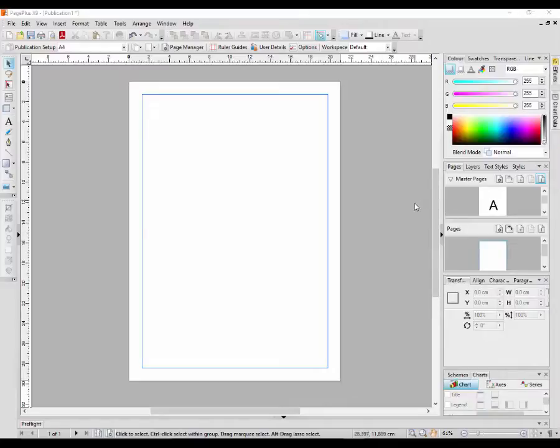So what I want to have a brief look at is master pages. And then I'm going to use the assets and make a logo, and then I'm going to transfer it from PagePlus to WebPlus so that you have a uniform look from your printed documents to your internet documents. I found it better to transfer from PagePlus to WebPlus than the other way around. I'm sure it is possible, but I had a bit of a pig of a job trying to do that. So I will make the logo in PagePlus and then I will move on to WebPlus and copy it over.